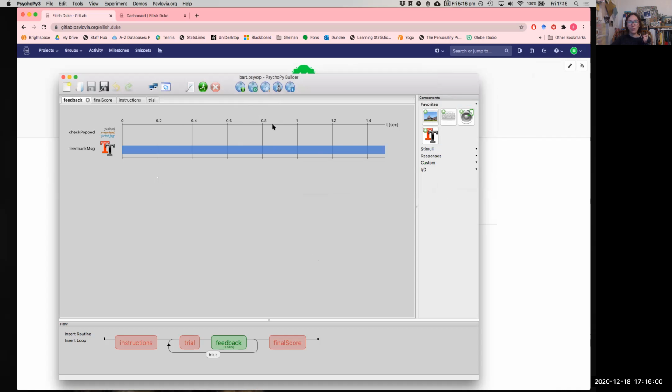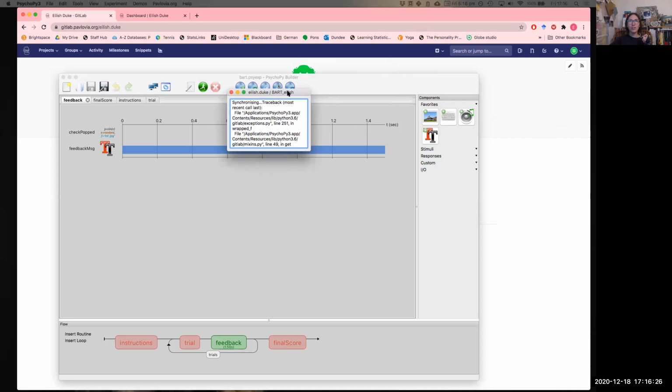So once you've done all of that business, we now want to take our lovely experiment. You can see the name of my experiment up here. It's a version of the BART, and we want to shove that experiment off into the ether so that it's available on Pavlovia. So we want to go here to sync with web project, where we've got this little sync or recycle sign, and we click this.